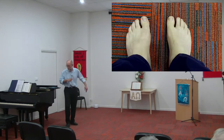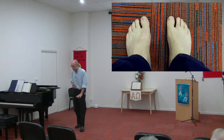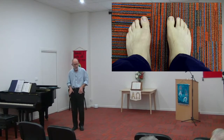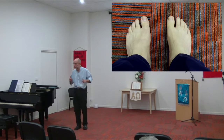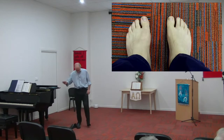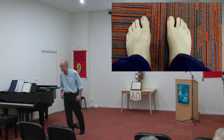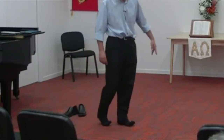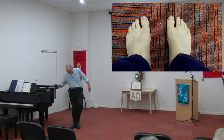I'll also talk about toes. I have an uncle who, a number of years ago, had blood problems in his legs and actually lost his big toe on one foot. The effect of that was balance — he found it very difficult to balance. If you feel yourself walking, you'll notice how much weight you put on your big toe as you walk. You can try walking with your toes in the air, and imagine how hard that is. Without the big toe, it becomes much more difficult to balance yourself as you walk.